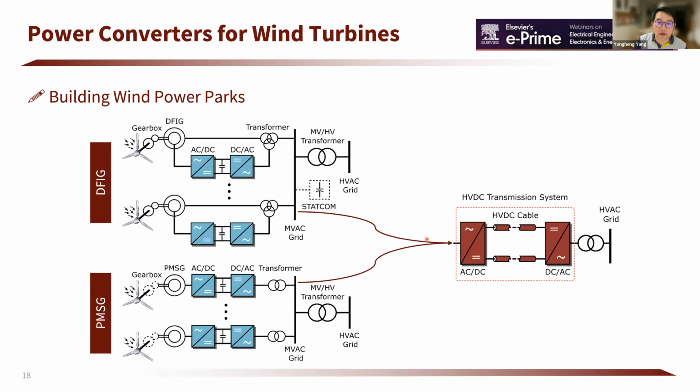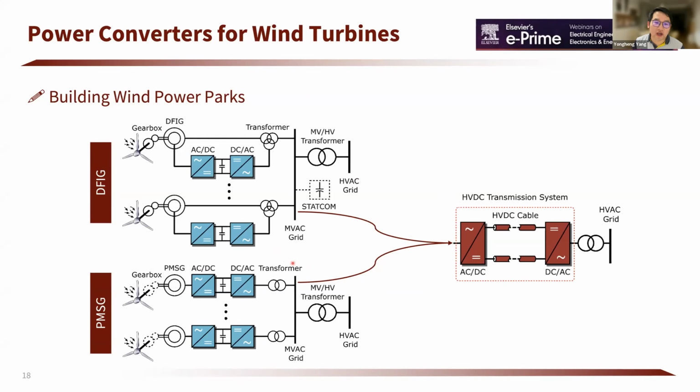Of course, if you use such wind turbine systems for practical applications, then there are tens or even close to 100 wind turbines in the entire wind park. So how do you connect such higher power systems? Basically, it depends on the solutions. You can use DFIG, doubly fed induction generator based solutions, or you use PMSG solutions.